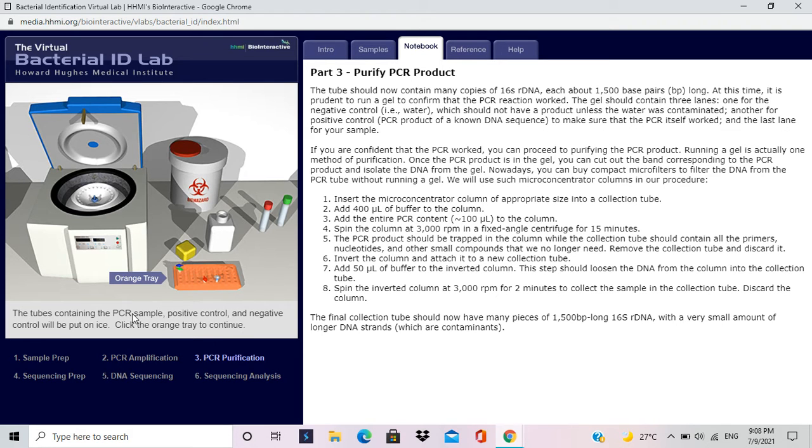The tube that contains the PCR sample has positive control and negative control. So I want to put it into the ice. And the orange tray to allow the column into the centrifuge.